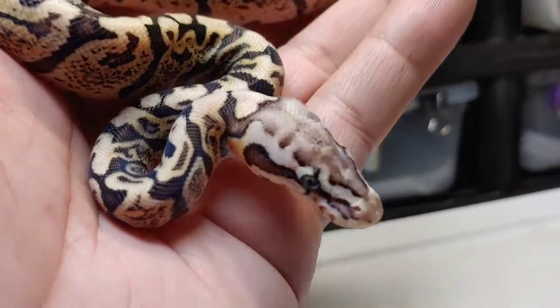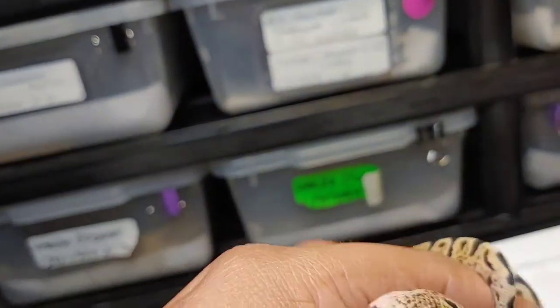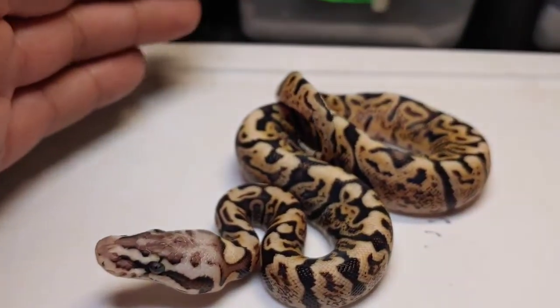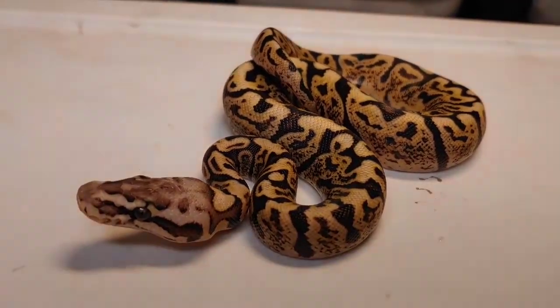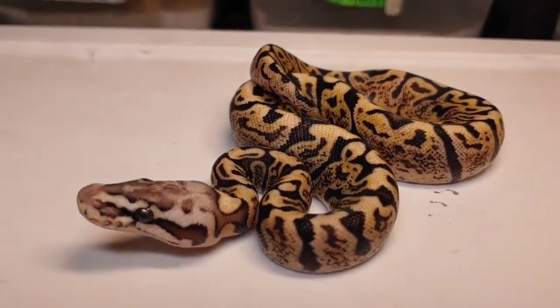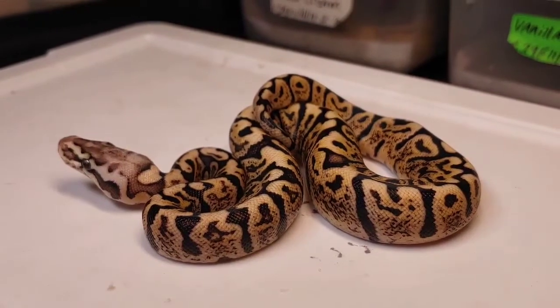Very beautiful. Wow. That is a cool animal. What do you guys think? Comment down below, let me know. Beautiful, beautiful animal. Cool.